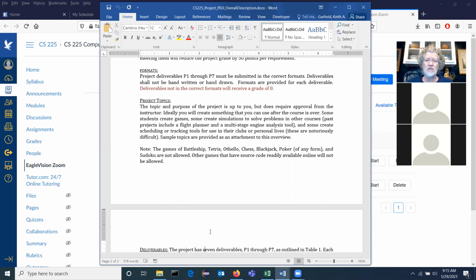Some people will propose something that's way too big. And so that's fine. What I'll do is I'll say, okay, let's scale it down so it fits within the semester. You meet the semester goals, you get an A in the class, and then you take this skeletal structure that you have and you can spend the next 5 years filling it out.